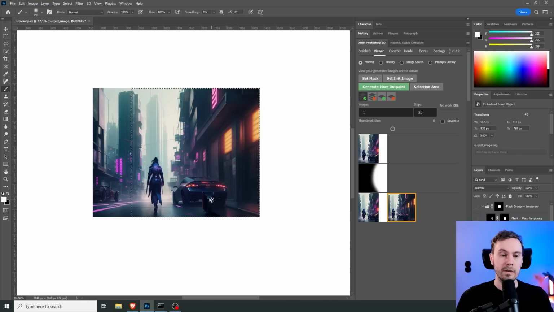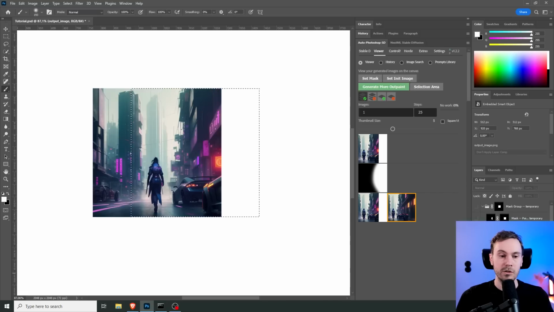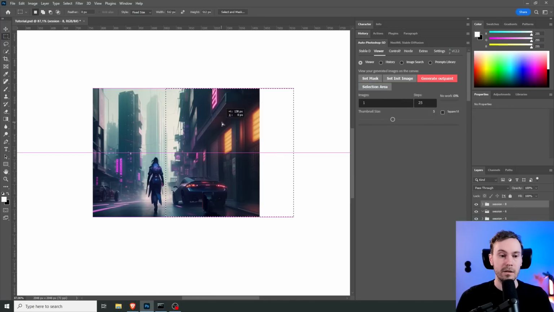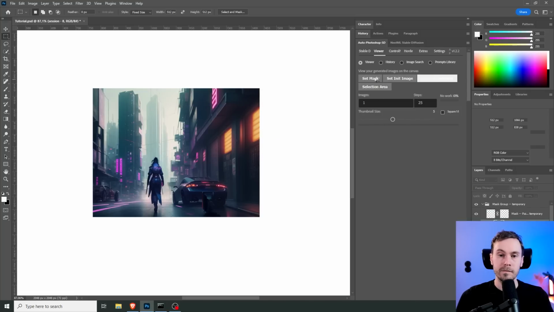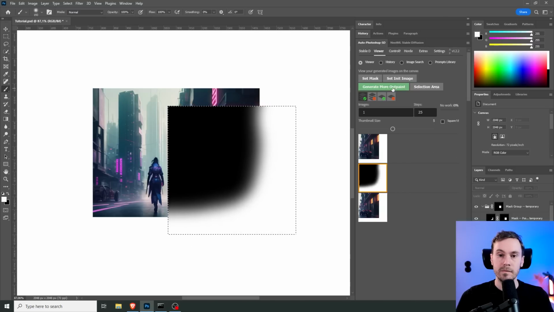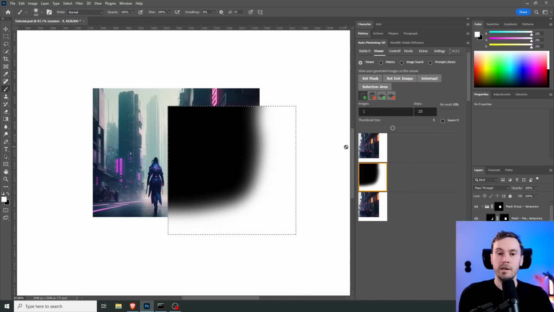Now I did remove the little piece of car here. You can actually see there, but I'm fine with that because we finished the other car. We might need to fix that part, but we can get back to that later. And if you're happy with that, press the little checkbox again. Let's try and add some more out here. Actually, let's go a little bit down like this. And we're changing the mask, and we're setting the mask, and we're generating again.